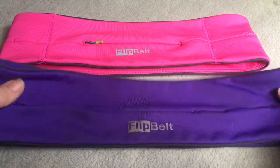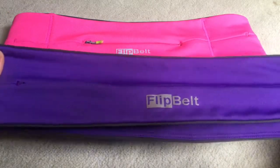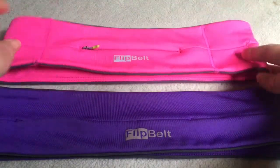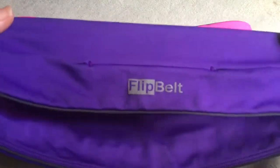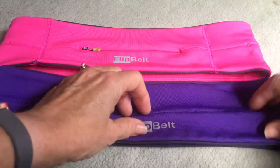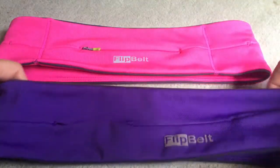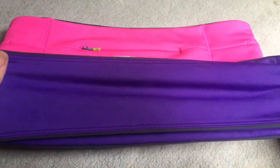So I've got two of these belts. The first one is the classic belt, which I've had for a couple of years now. The second one is my newest one, which is the zippered one. I think they made the zippered one to make it more secure at the front, but nothing's ever fallen out for me. The idea behind the belt is that you place your items in these open pockets all around, then flip it over around your waist and it holds everything very securely.